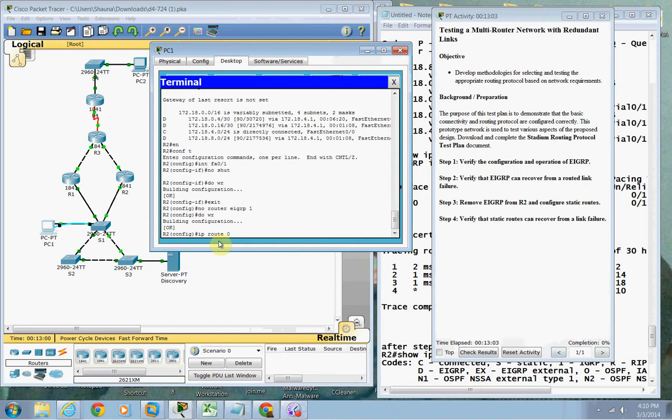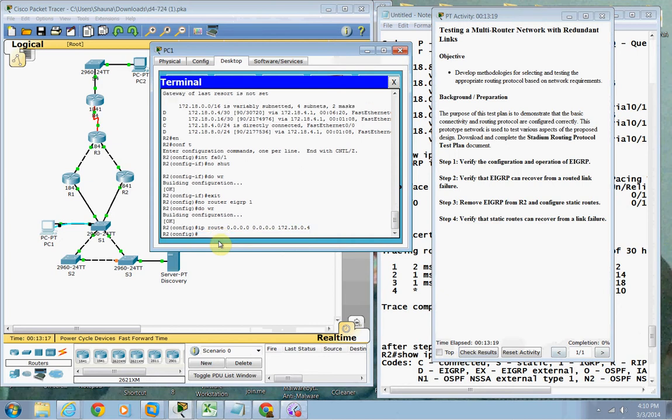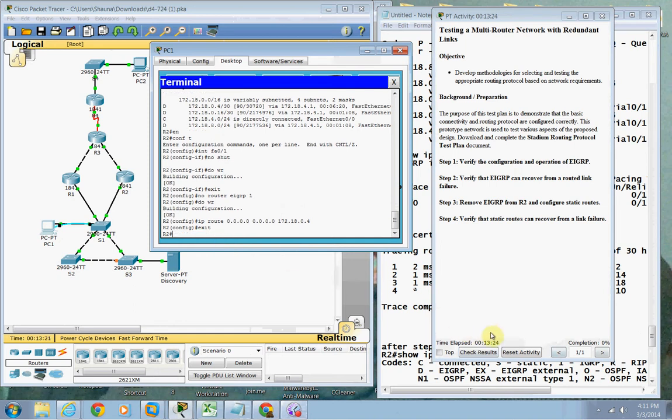And on the paper, it's 0.0.0.0 space 0.0.0.0 space 172.18.0.4. Correct? Okay. Exit that. No change here.